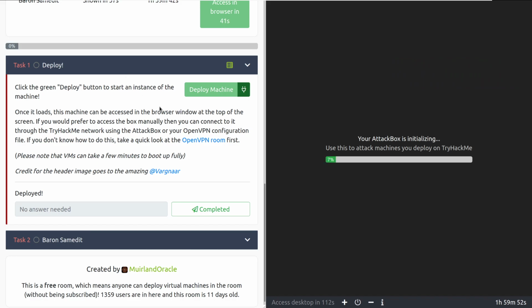Once it loads, this machine can be accessed in the browser window at the top of your screen. If you would prefer to access the box manually, then you can connect to it through the TryHackMe network using the attack box or your OpenVPN configuration file. If you don't know how to do this, take a quick look at the OpenVPN room first. If you are going further in your career, I definitely recommend having your own machine.